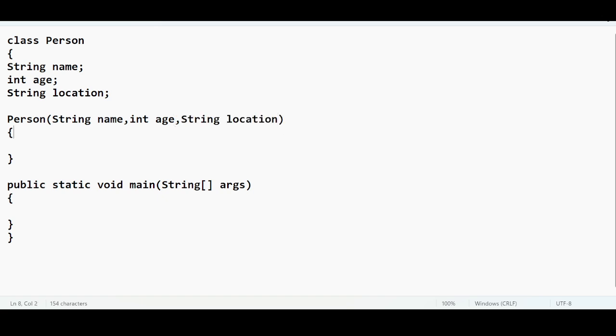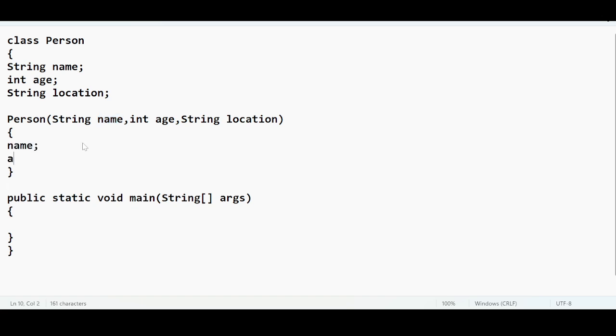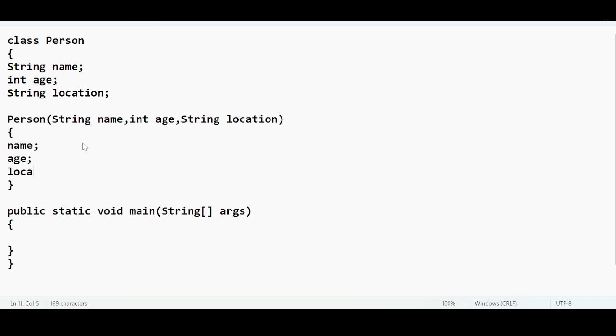The moment you call the person constructor, you will pass the three values like Balaji, 19, and Hyderabad. You will be transmitting data after creating an object, and that data will be collected by this constructor. So the name variable is going to collect the name data, age variable the age data, and location variable the location data. These are the local variables because they are limited. They are placed as arguments of the person constructor. These are called local variables.